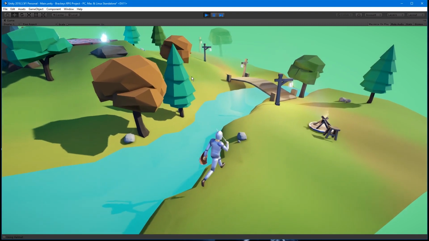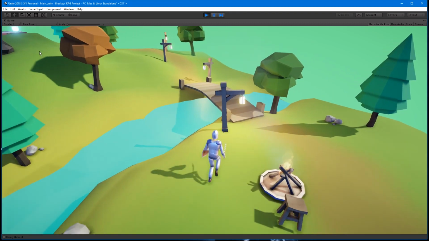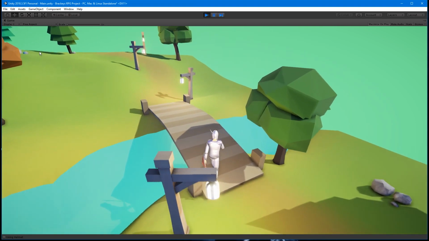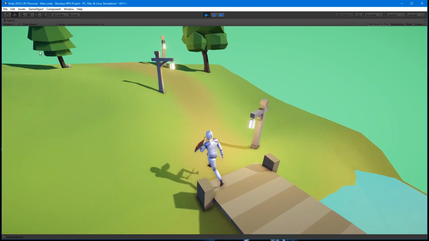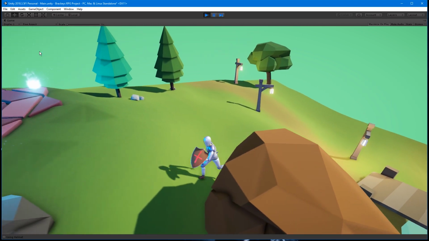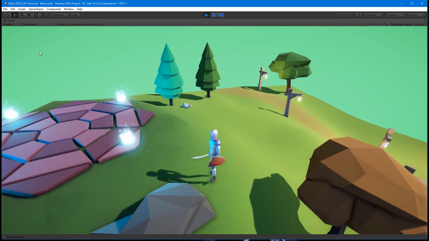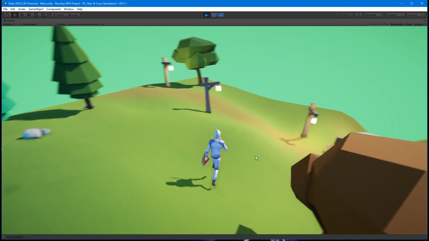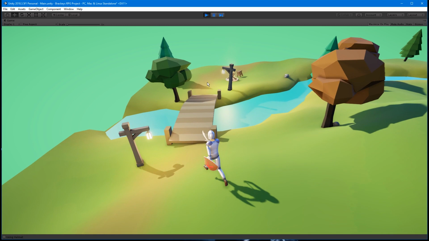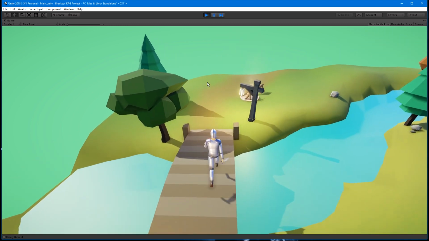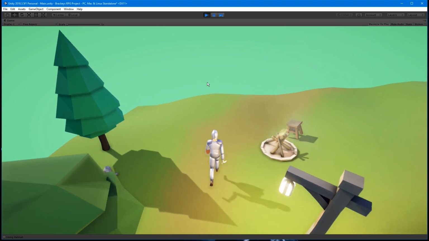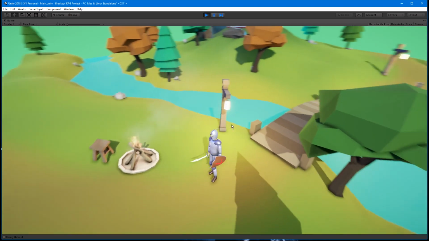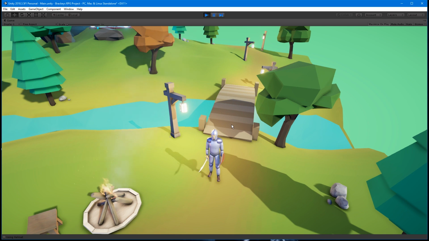As I pretty much expected, I spent most of the last week finishing up the RPG tutorial that was made by Brackus and Sebastian Legge, and happy to say that I finished off everything that they showed in that one. I'm probably not going to go forward and try to create more things within this tutorial, but there was a lot of really useful information in here. And not to mention that because I was following the tutorials on Sebastian's channel that had to do with modeling, I picked up a few tips and tricks for Blender as well. I'm still fairly new to Blender, so any kind of tips and tricks that I can pick up for it are always going to be useful.